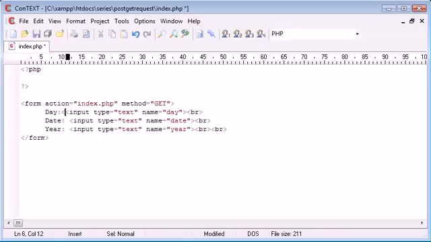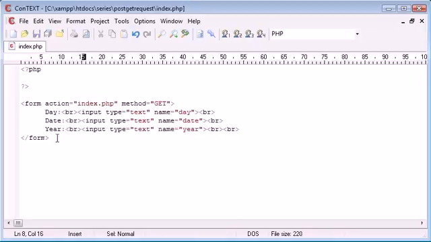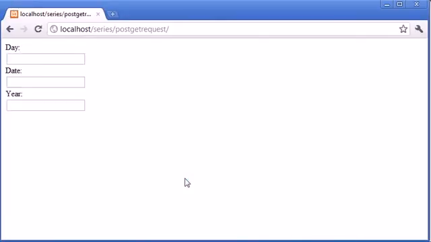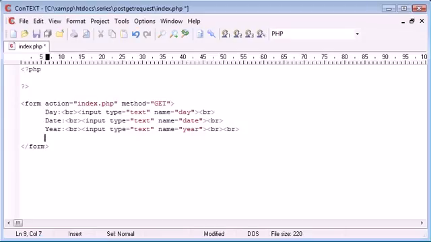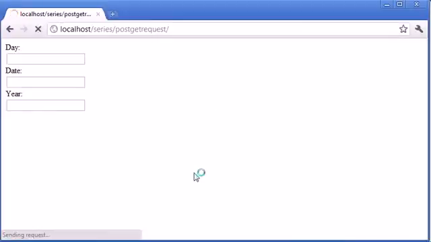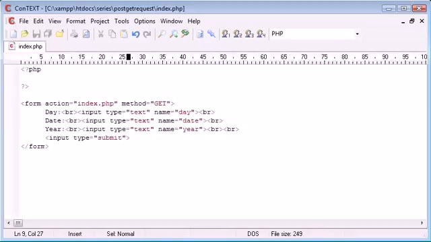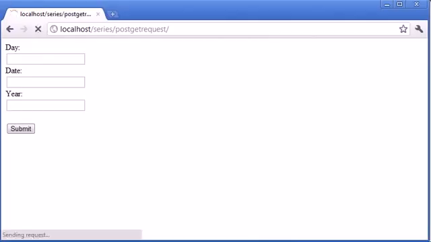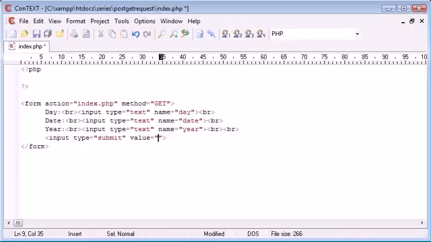Just to make things a bit tidier, I'm going to break in between each one of these as well. So that is looking like that. So we've essentially created our form already. We just need a button, like I said earlier, down here, and that's input type of submit, and the value of that is what is displayed. So if I get rid of this here and I refresh, you can see it just says submit. Some browsers will default to submit request, but I can specify anything here. So I'm just going to call this submit.